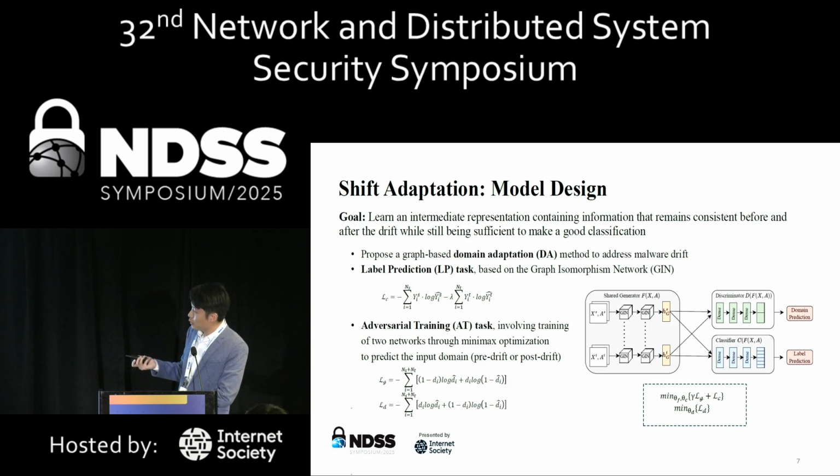Our model learns directly from existing and drifted malware samples. This allows the model to learn the invariant features that persist across malware variants. Our architecture comprises three different neural networks, which might be familiar to many of you: a generator, a discriminator, and a classifier. We also define two training tasks, with the adversarial training task at the forefront. The adversarial training task leverages a minimax game that ensures the learned representation is independent of the malware's origin.